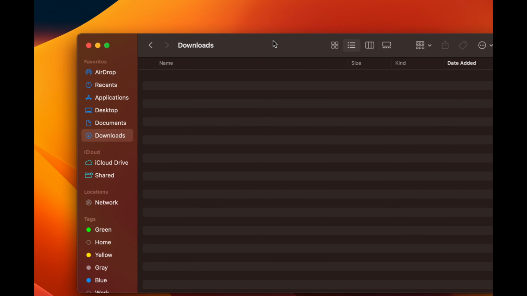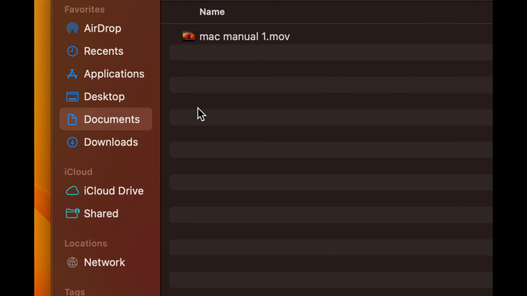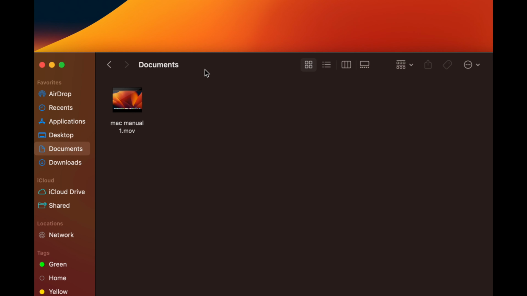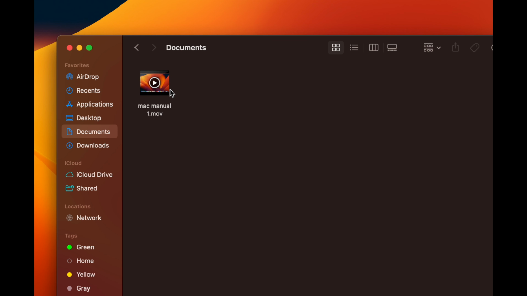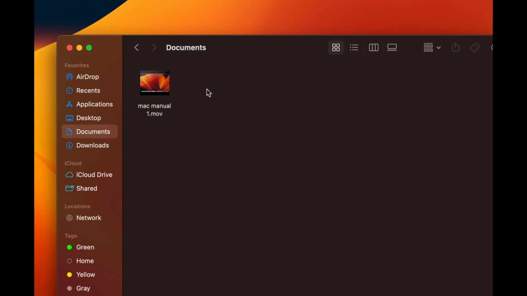But before I keep going with anything else, your view, how you view things. Let me just go into my documents, which is this option here. And in your documents, you don't need to view them like that. You can view them like this. So if I change it to show items like so, it's gonna show like this, which is better for me. I'm more of a visual person, so I don't want to view it this small. Although for some people they like it because you can see the size, you can see a lot of information about it, and here you're just gonna view it like that. However, for me personally, this looks a lot better. But up here, you can try out a few other views as well.